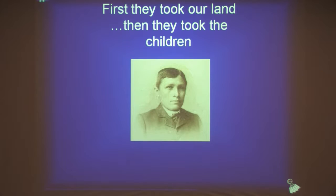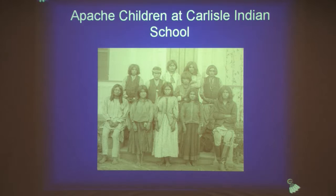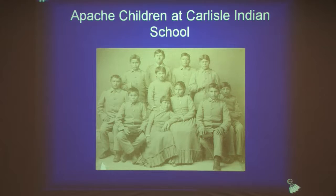Now, what is significant about this is this is how we arrived at the boarding schools. We have a culture, and I speak from a Hopi perspective because that's really where I grew up, of our hair. Before we're initiated, we carry a feather in our hair and it's long, we don't cut our hair. A process takes place even if we do cut our hair. For example, when my mom died, there was a ceremony associated with that. There was a reason for it. But becoming this was very traumatic.